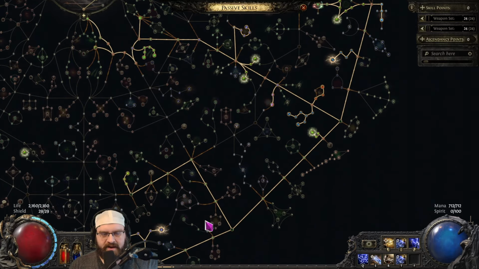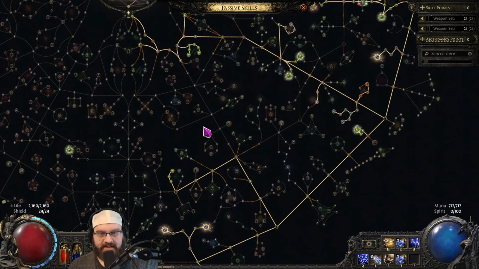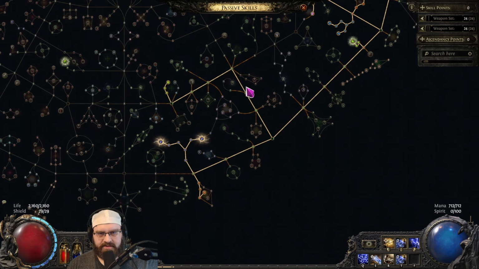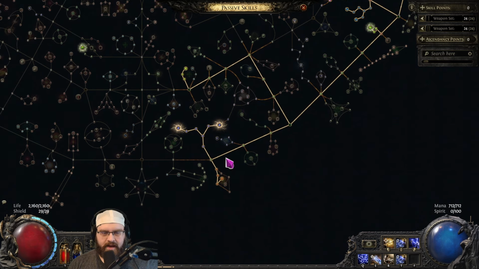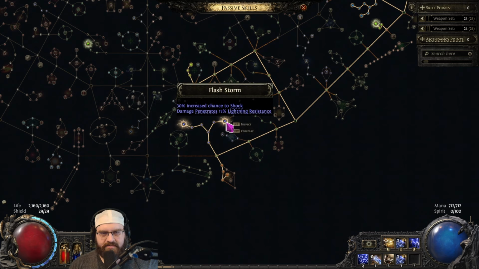But we come down here to make sure that we get the crossbow reload speed, because on our class we don't get action speed, or I think it's skill speed is what Tailwind gives you. So we grab this jewel node, obviously, to come up. This jewel node here as we head towards making sure we get Giant Slayer, Lightning Rod, and Flash Storm.